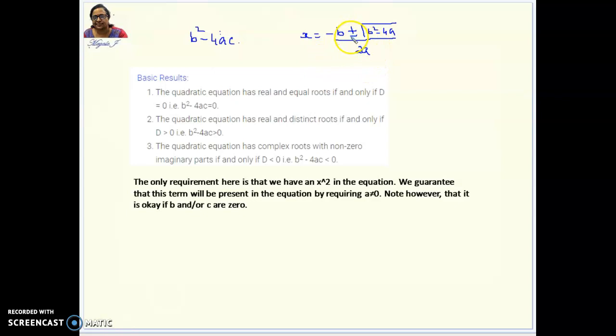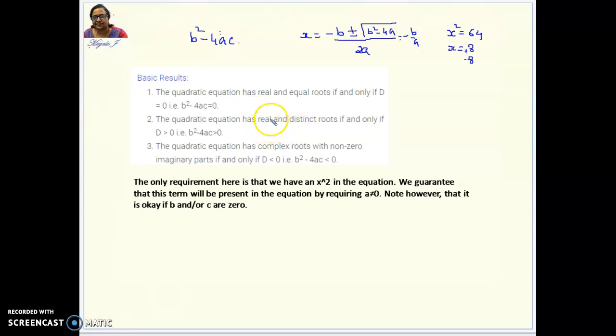The basic thing is, take x square equal to 64. Normally you say x is 8, but it is actually plus 8 or minus 8. Both are the answer. So we will have two different values whenever the square term comes. But if the discriminant becomes 0, then plus or minus has no effect, and it will be only minus b by 2a. So in the first case, you will have only one real value.